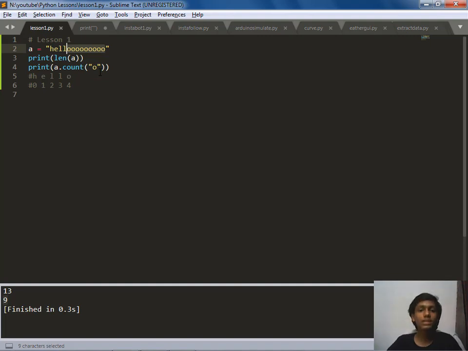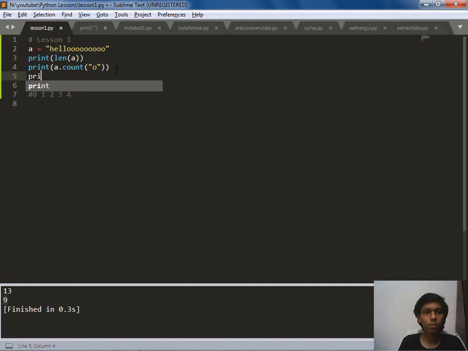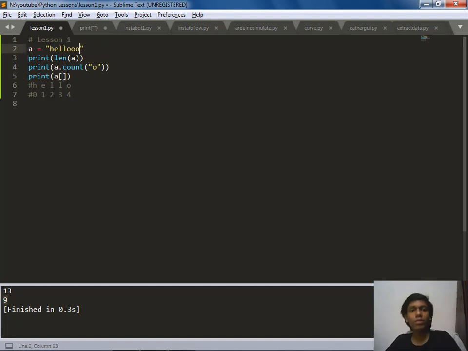So the next useful thing to us is print a and square brackets, and we need a range of positions from 2 to 4. We need L to O. So we'll type 2 to 4. Okay, so let's check.